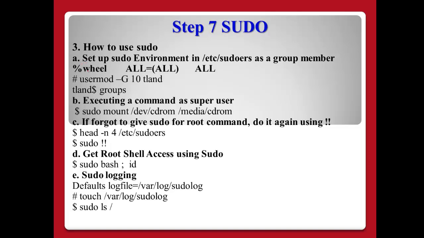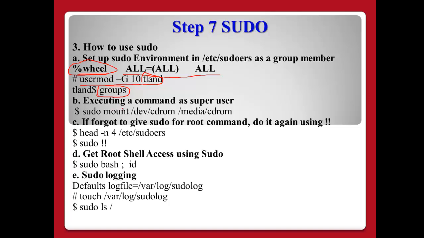For example, here we can set the first time will. This is a group, the name, and these group members can use all commands anywhere, like a root. So here, usermod -g capital 10 tilde. So tilde will become the member of the group named will here. And after that, we can check the groups.